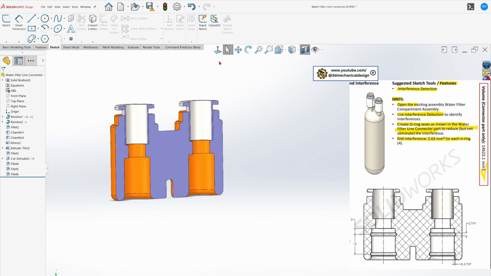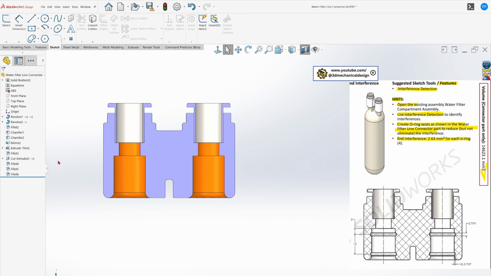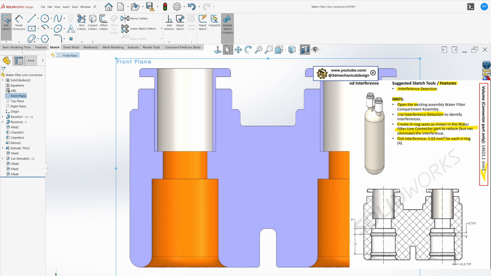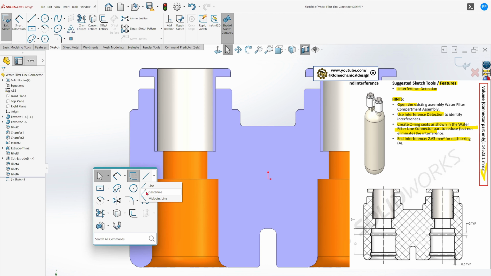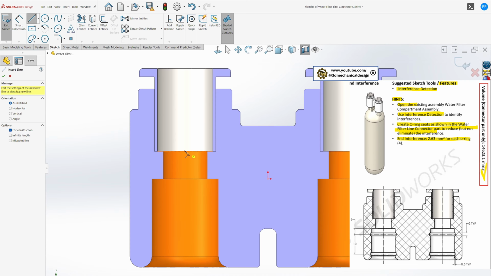Start by selecting the front plane and opening a new sketch. First, draw a centerline aligned with the axis of the left hole. This will be our reference for the revolved cut. From that centerline, sketch 2 horizontal lines.